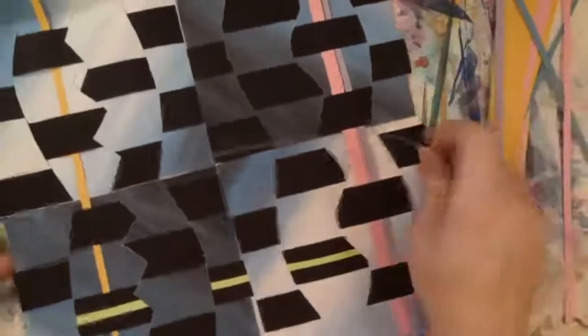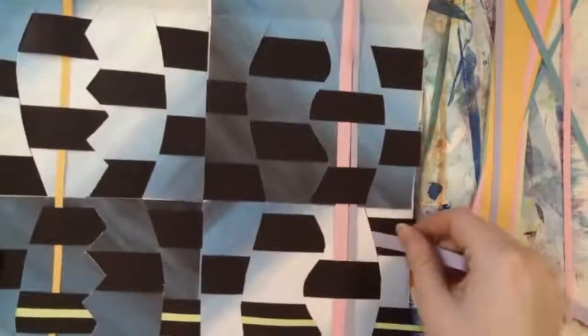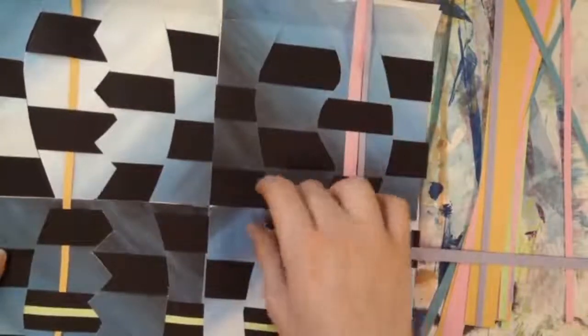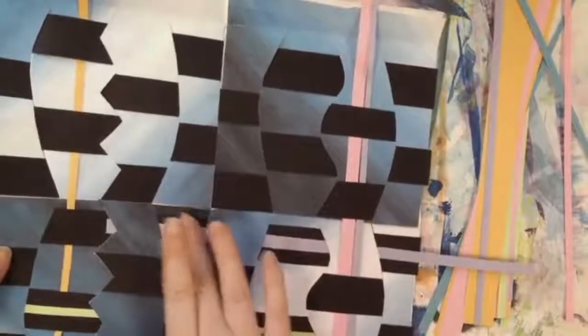Okay, so let me show you that one more time. If you want to go from side to side again, you're just going to start the same way that your black weft piece started and weave in. You might have some tails on the edges, but that is totally fine. All right, let's see what else I can do. I think I'll do this.